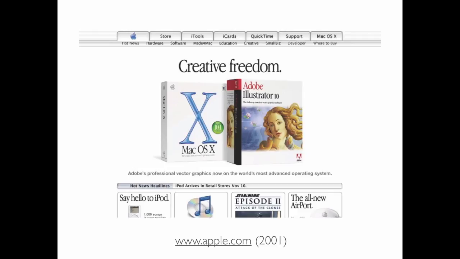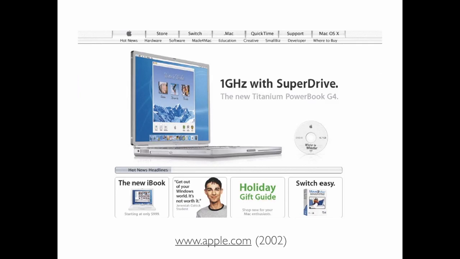And we have a predominant blue scheme across the whole website. I love that this has Adobe Illustrator 10. I think we're on Adobe Illustrator like 17 or 18 or something now. So we've made some progress there too. Okay, 2002. Notice holiday gift guide is in green. Again, money, shopping. We see that again. A lot of blue on the screen, stripping out color. No more colored Apple logo. We're in the grays. This is the direction Apple goes from here forward.